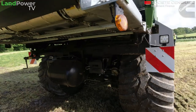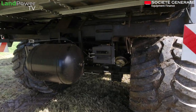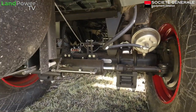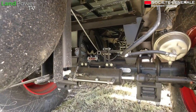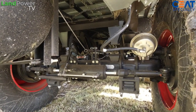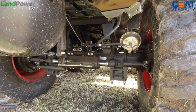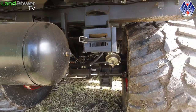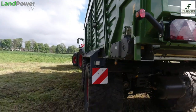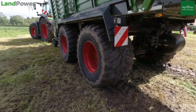On that side. And running gear on this beast? So you've got BPW axles on that. You can see they're very heavy duty. The tyre size, we've got 750s on this, and we can go up to an 800. So you can get really wide tyres and give you a really good footprint. I was going to say, proper flotation going on there. And obviously, as you can see, it's quite wet here, so it's churning it out today, isn't it?